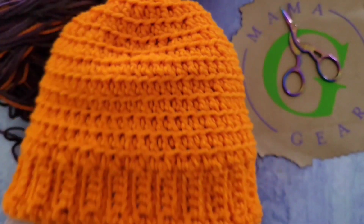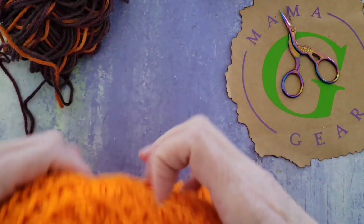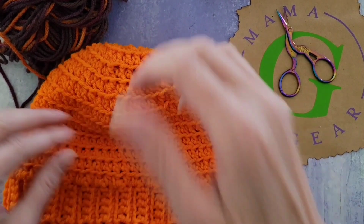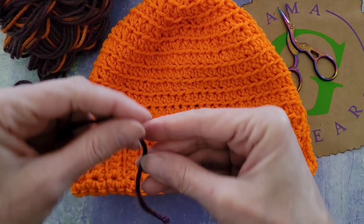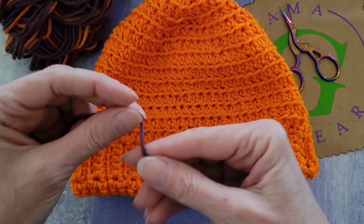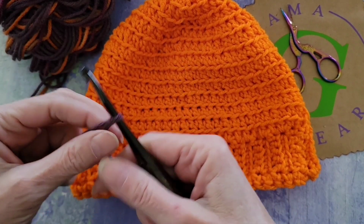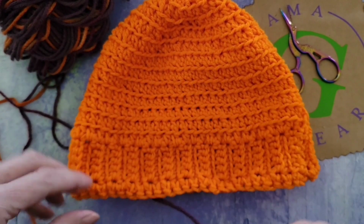Now for the fun part. We're done with the orange for a moment. Take our marker off. Now this is the part here I've got to think about for a hot sec. But I'm going to start with leaving a little bit of a tail so I can sew and tuck that in. Make my pretzel. I know there's so many ways to do a slip knot easier and quicker, but I just don't have the patience to figure it out.